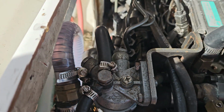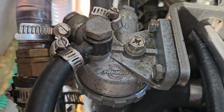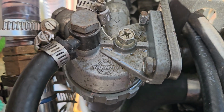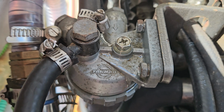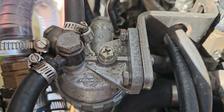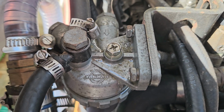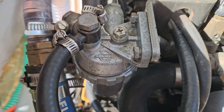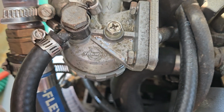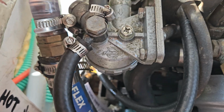So yeah, we're getting there. I'm just going to fetch a little bucket to try and catch these drops, and I'll continue pumping until there's no air left, no little spurting sounds, and then I will close this valve, the bleeding valve maybe, and then I need to get to the high pressure final goodie, which I'm not sure of at the moment. Alright, well, let's go find out.